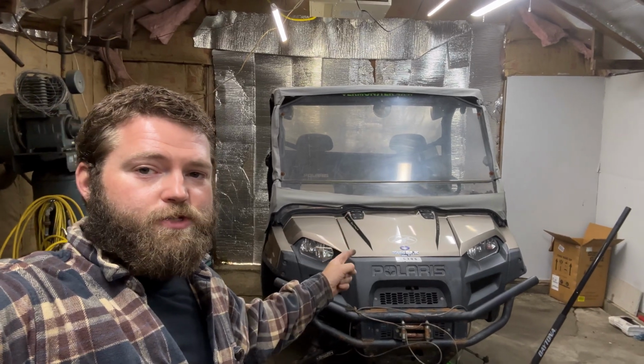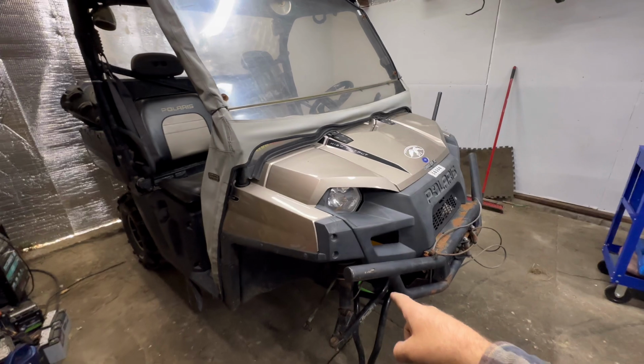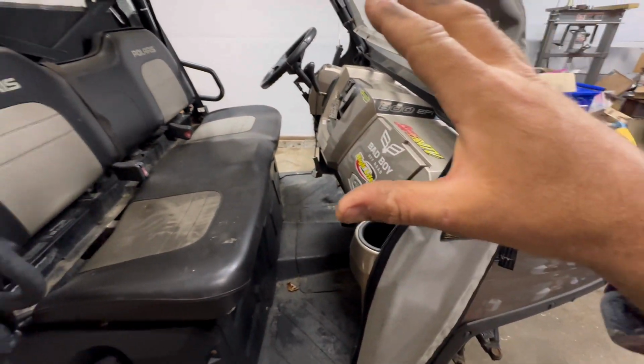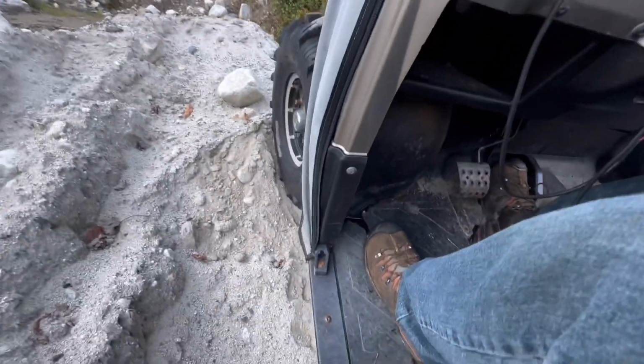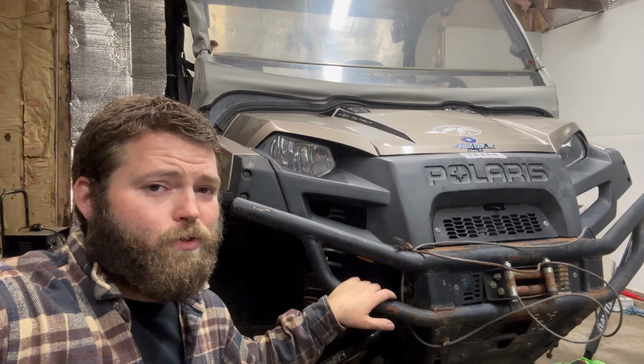Today we're going to be working on this 2011 Polaris Ranger 800 XP. Finally get it back on four wheels here. If you didn't see the last time, I worked on this thing, it was making some horrible noises when it was in all-wheel drive. We'll try the all-wheel drive. Oh, I told you, horrible noises.